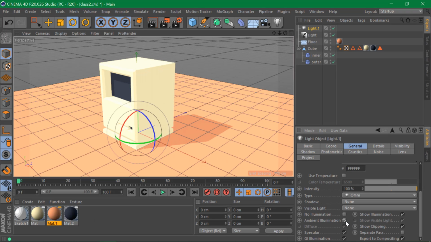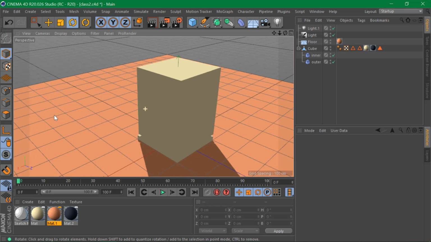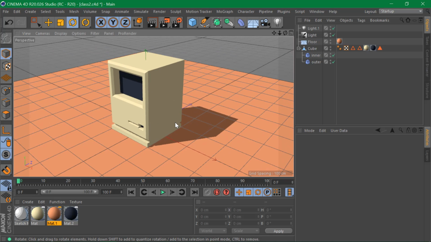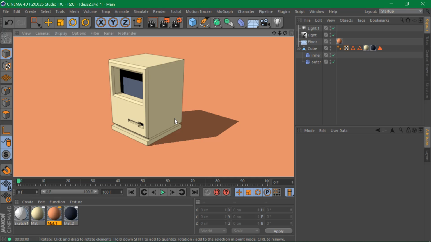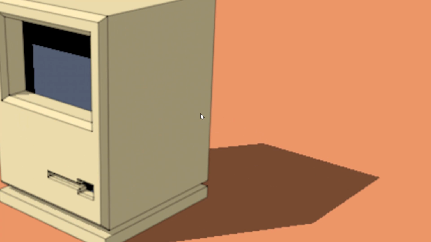This means that the light will just fill up my screen with light coming from everywhere. It doesn't have a direction, a position, a size, nothing. It just lights up everything, and therefore it lifts my shadows. It does get a little bit too intense though, so I change the intensity down to 50. So now this already looks a lot nicer to look at. If I now render this, I can see how it renders quite quickly, but the shadow looks bad.